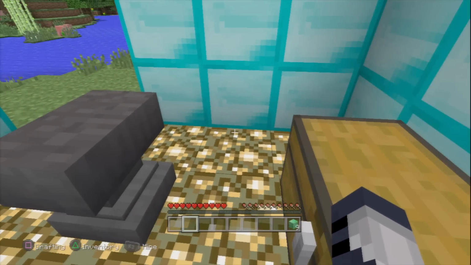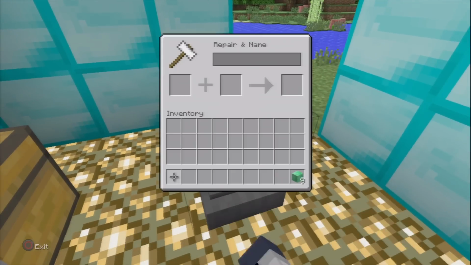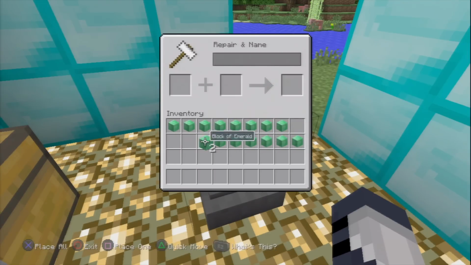So what you want to do is start with your emeralds down here in this square here. Now go over to your anvil, and while you're in the anvil menu, spread them out across here. And this is basically what I did just now, but the difference is the starting position of the blocks. So I'm going to do this as quickly as I can.